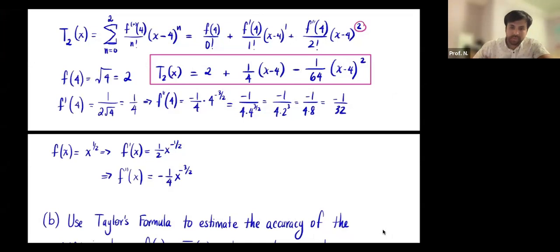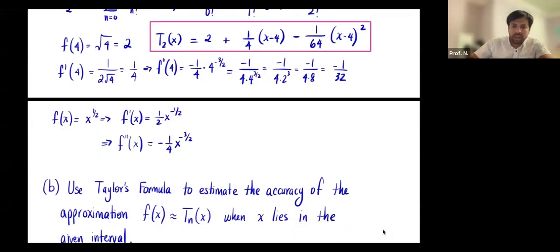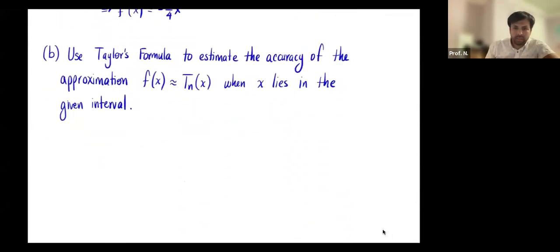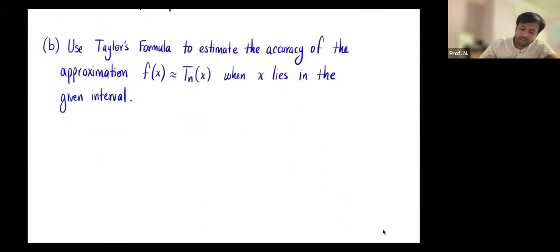So now we have the formula for it. So I want to figure out, using Taylor's formula, the accuracy. How accurate is it compared to the actual function, or how bad can it get? So one way is using Taylor's theorem. Since we approximated f of x with a second degree polynomial, my n value here is 2.